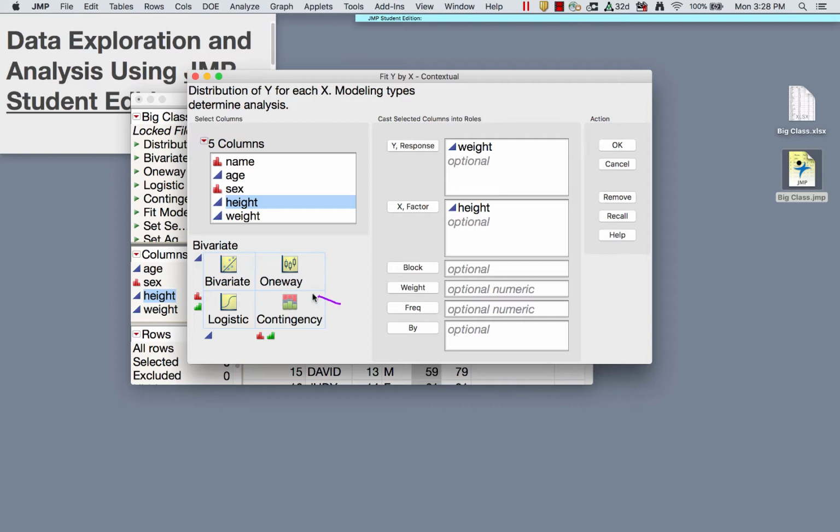And if I were predicting something categorical, then I'd be in this chi-squared contingency table situation or logistic regression. I can pull multiple things into these spots, and I'll get multiple analyses out. So this will give me the regression between weight and height, and it'll give me the t-test between weight and sex. So I'll say okay.